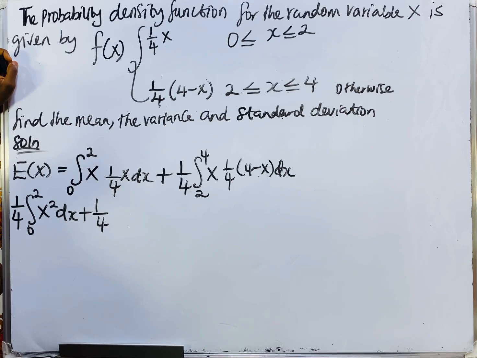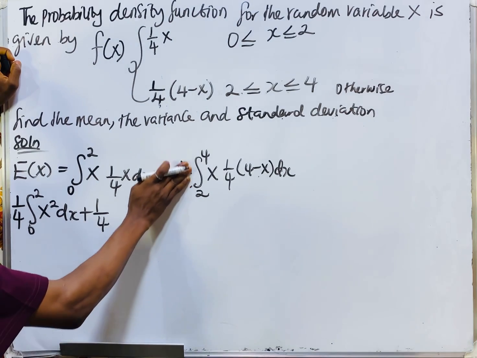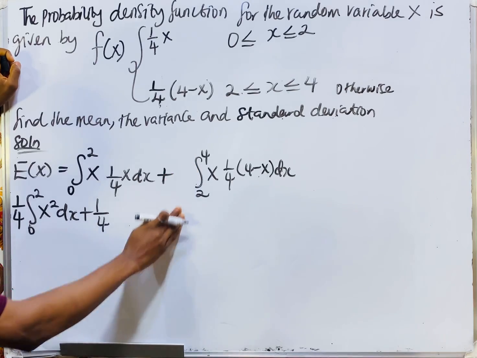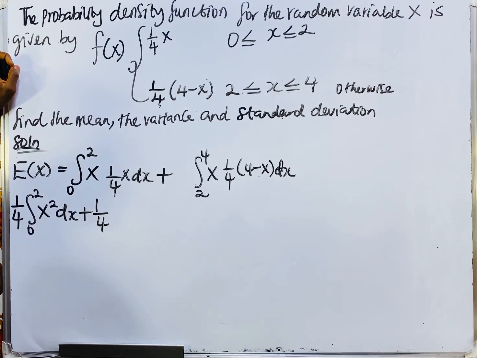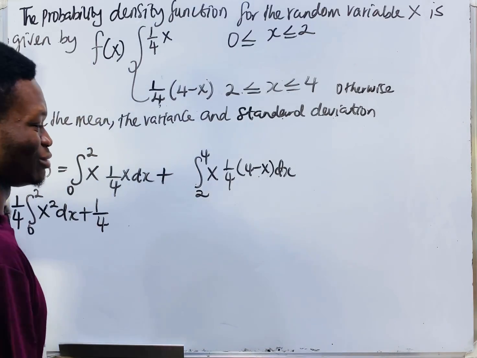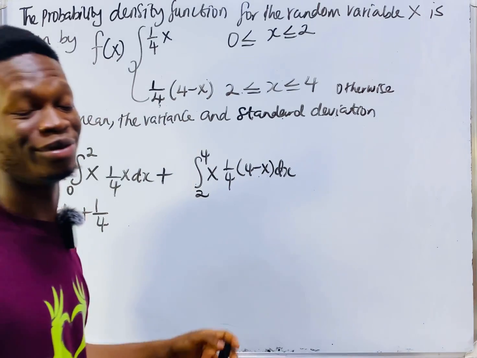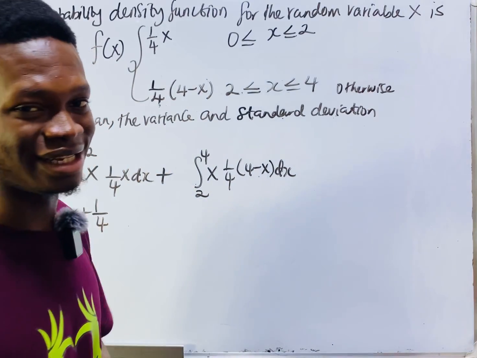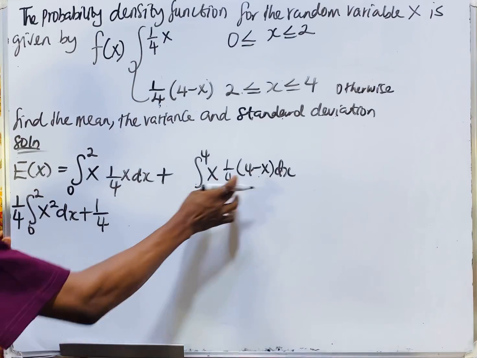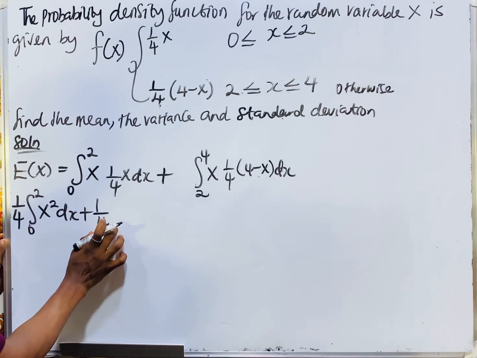What did I just do here, sir? I brought out this 1 over 4 earlier. It wants to come out. It's just like a pregnant woman that has a baby. It just wants to come out immediately. The baby wants to come out. So I don't want it to come out now. Here is the baby, right?